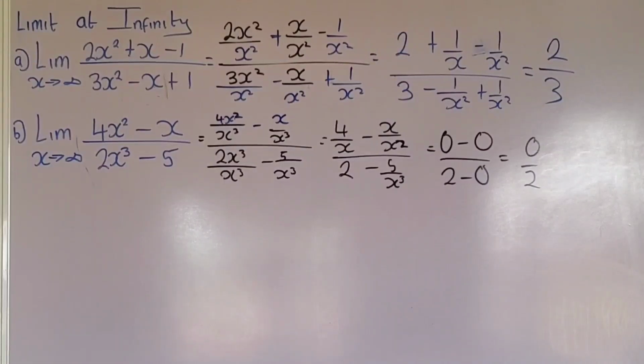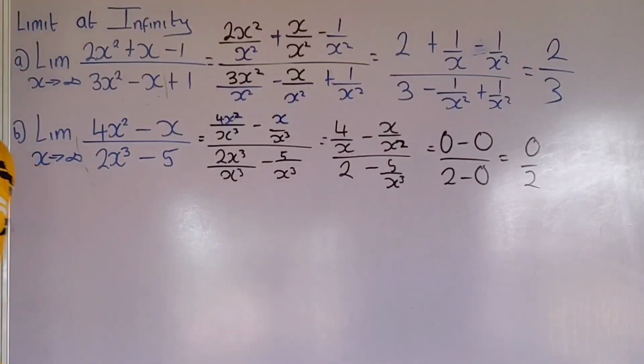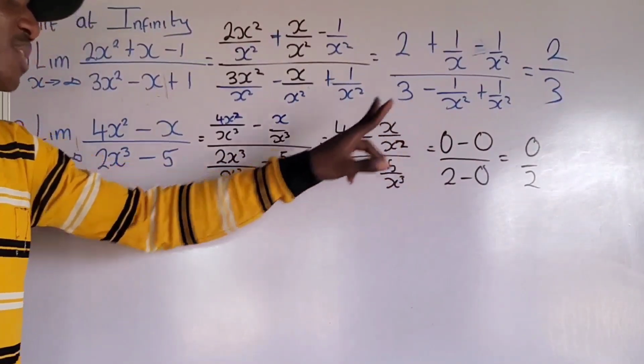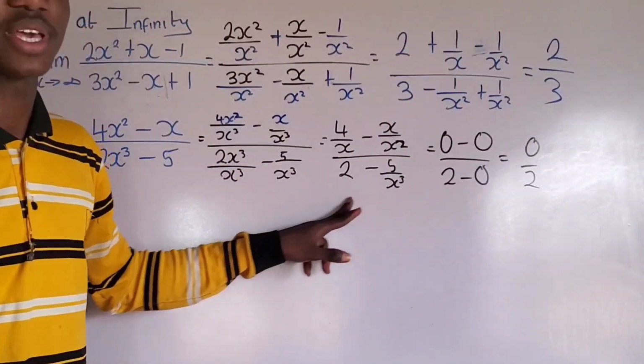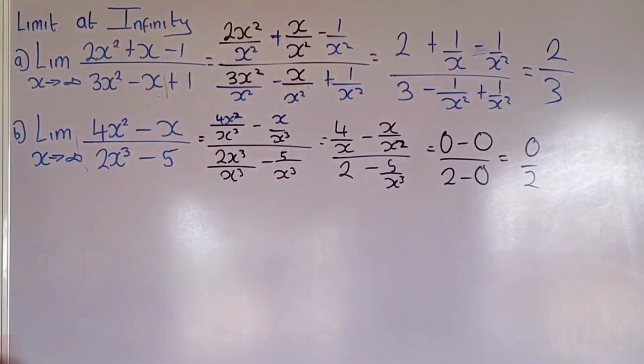So having done that, I discovered that infinity is not an actual value, and in our previous class we learned that the limit of a function like this as x tends to infinity will give us 0. So this will give me 0, this will give me 0, this will give me 2 because it doesn't have x, and this will give me 0 as well. So I have 0 over 2. What is 0 over 2? It's 0. So the limit of that function as x tends to infinity will be 0. You get what I'm trying to say?